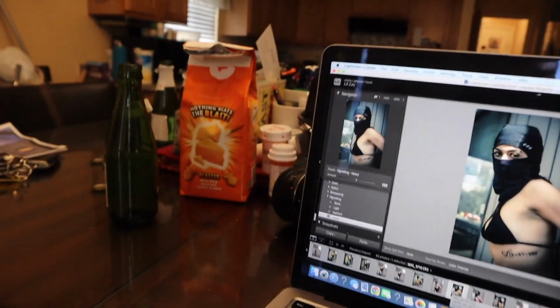So don't be afraid to also change things up. Editing is a process, and don't let nobody tell you that the way you edit is wrong. Don't let nobody tell you the way that you edit your photos looks wrong, because your editing style is different from the way that I edit. You're never gonna be able to edit the way that I edit.